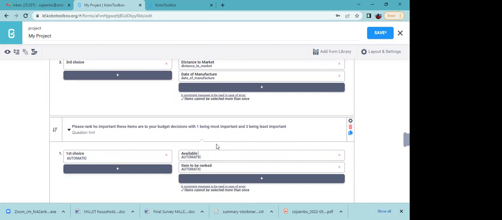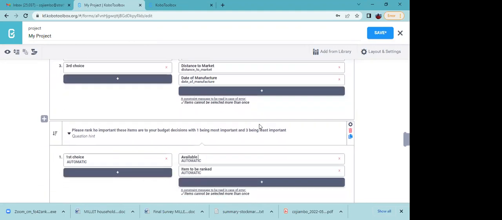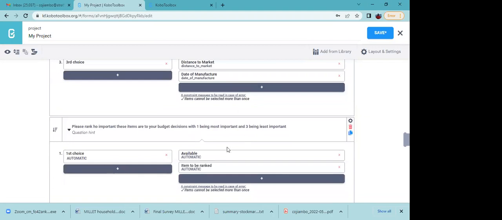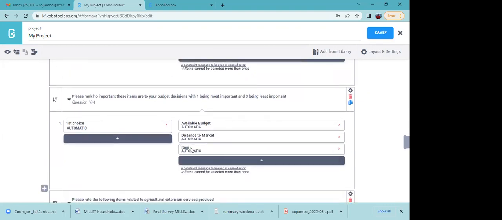So on the right side of the question, we put the items that we want. So we'll say available budget, distance to market, partner's choice. Maybe you have to ask your wife or husband how much to spend.